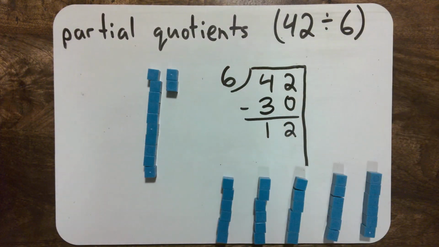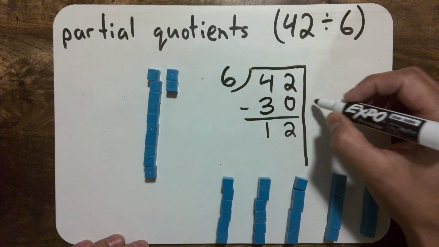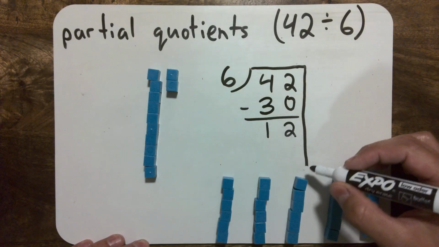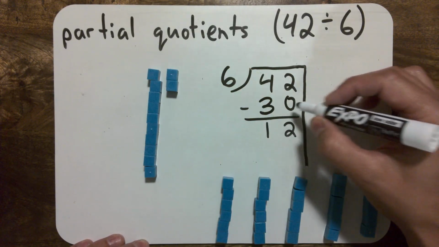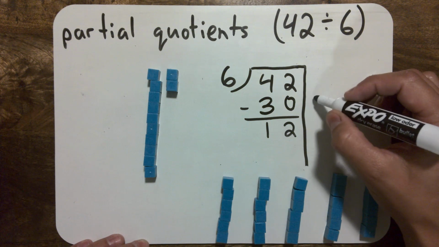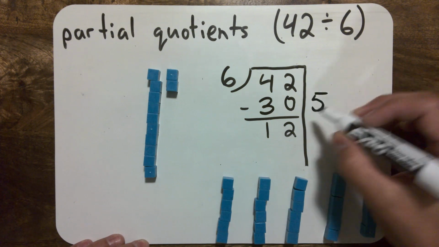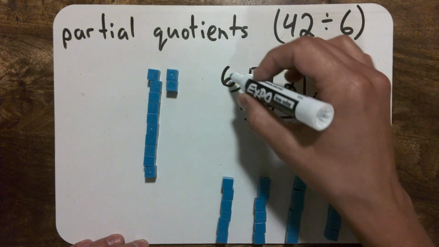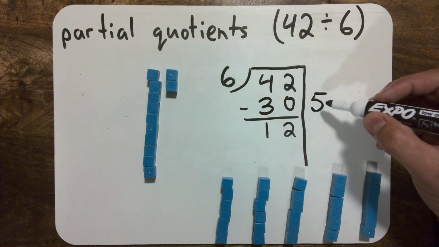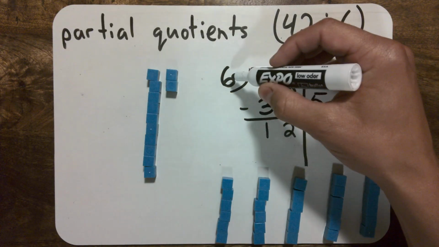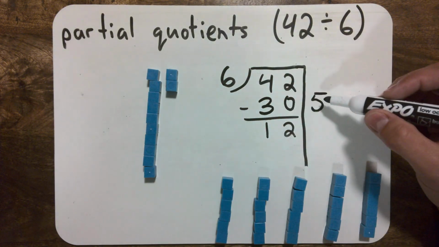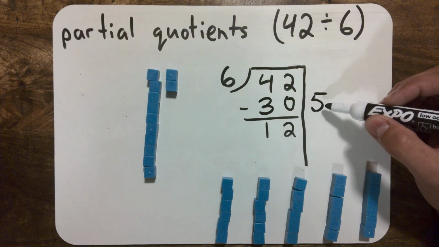Then in this partial quotients or Big 7 strategy, over on this right-hand side, the reason we have this vertical line here is because we're right in line with this 30. We want to designate that this 30 created 5 groups of 6. So over here, if I'm going to say that 6 is the size of each group, over here I'm tracking how many groups with that size I made.